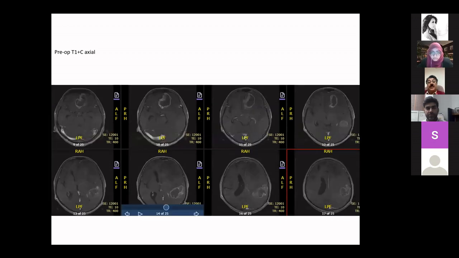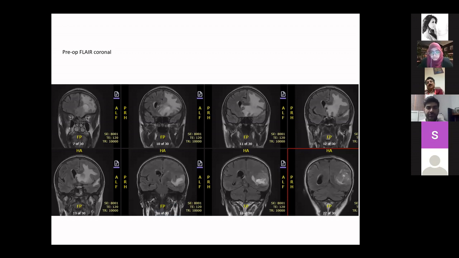So there is some hemorrhagic component seen as T1 hyperintense signals, and then on post-contrast images, there is significant post-contrast enhancement. It is nodular, thick, and irregular. It is showing internal areas of necrosis, which are seen as non-enhancing centers. And do we have any more images? Yep. And these are FLAIR coronal images, and this extensive vasogenic edema is more clearly seen on FLAIR images.